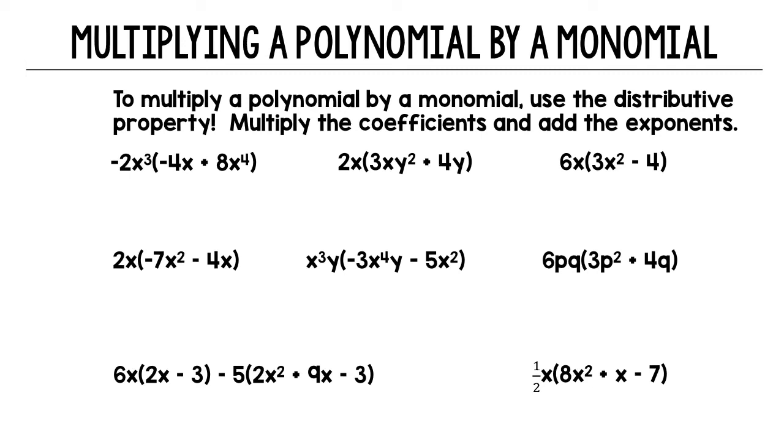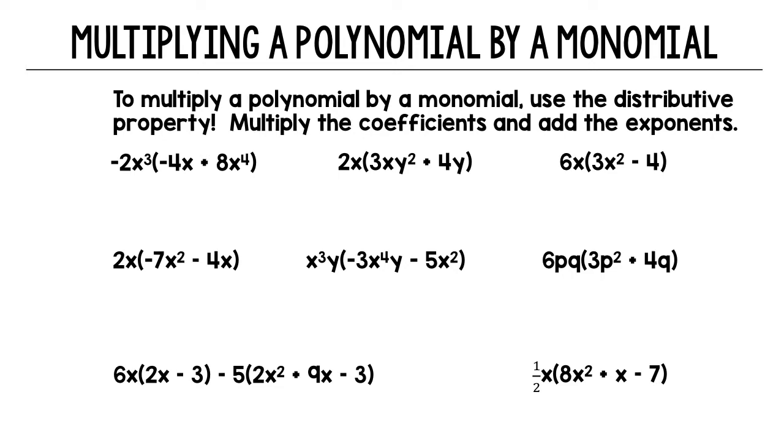This is Mrs. Boyd. Today we're talking about multiplying polynomials and monomials, not crapola. You know what it says, multiplying a polynomial by a monomial. So all this is going to be is the distributive property, but a little bit more exciting. We're going to use what we know about the multiplication properties of exponents to simplify.